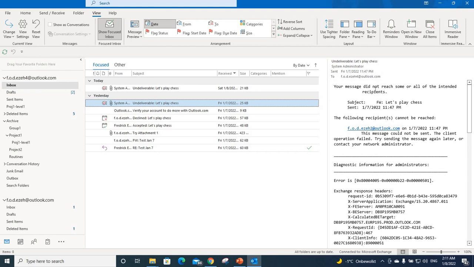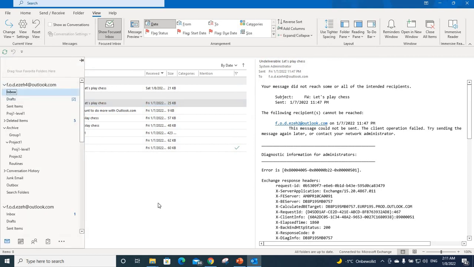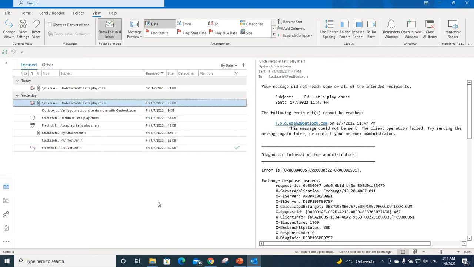In the same way, I can work with the folder pane, which means this pane here. I can hide it or minimize it. So if I click and say minimize, then I create more space to see a bit more. Of course, I can do this here to see it, and then click here, and it minimizes again, because my email, my calendar, everything is still there.